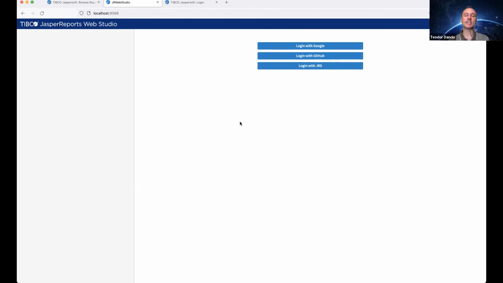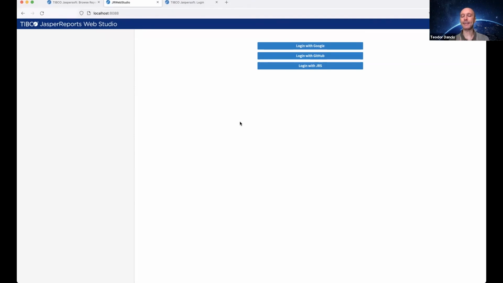I would say it's not the difficulty of reproducing features that would be the reason not to reproduce them or re-implement them. One other reason we created Web Studio is we want to have a simpler or a more user-friendly report designer, because the Desktop Studio today is very powerful.